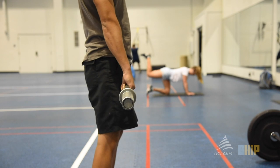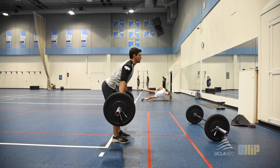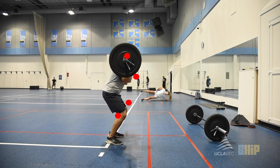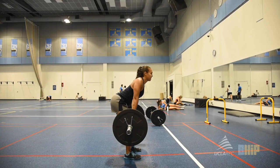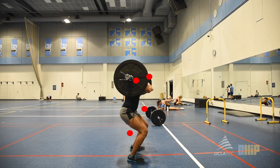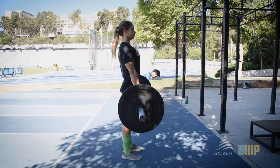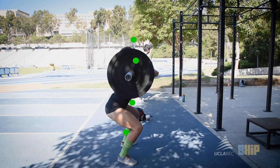Instead, you should try using a higher hang position in which your knees bend a little more and the bar stops at mid-thigh. In these first two examples, the lifters lower the bar all the way to the knee with just the hip hinge, which causes the bar to move very far forward. The bar path ends up being an arc coming away from the body before ultimately coming back in and crashing on the lifter's shoulders. When using a higher hang with more knee bend, you are better set up to keep the bar close. Here we see a very straight bar path from Elizabeth, as opposed to the arc from a second ago.